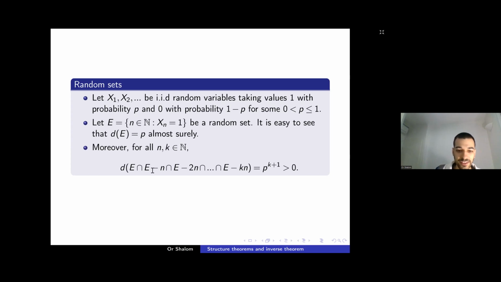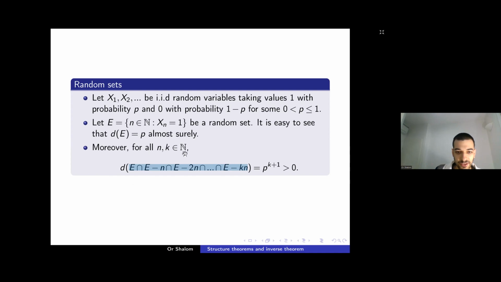So this time let's do it. If you look at this intersection, any element in this intersection is an indicator of a k+1 term arithmetic progression inside E, right? So if you have x in this intersection, then x, x plus n, x plus 2n, up to x plus kn is a k+1 term arithmetic progression in E. So if this is non-empty, we proved Szemerédi's theorem. To show that it is non-empty, we can compute its density and show that the density is positive, which implies that it's actually infinite. There are infinitely many arithmetic progressions.